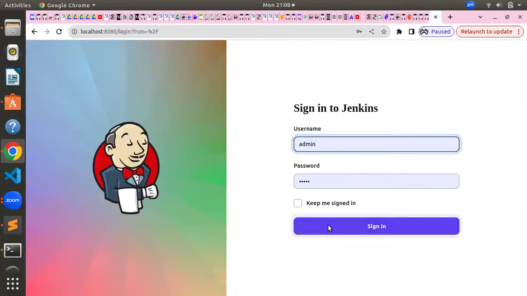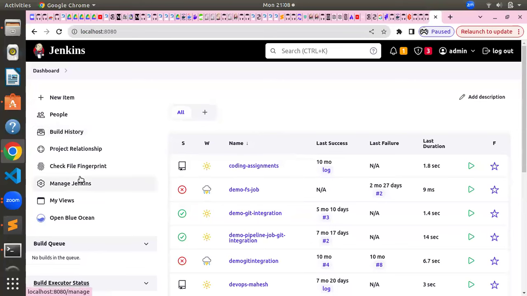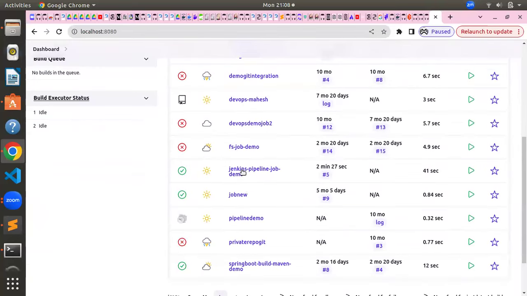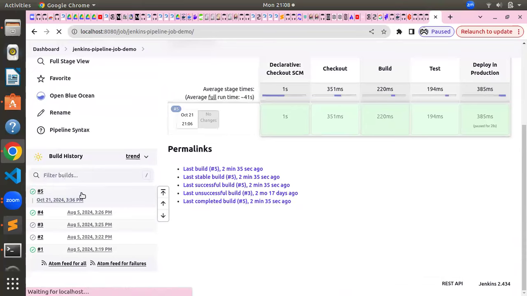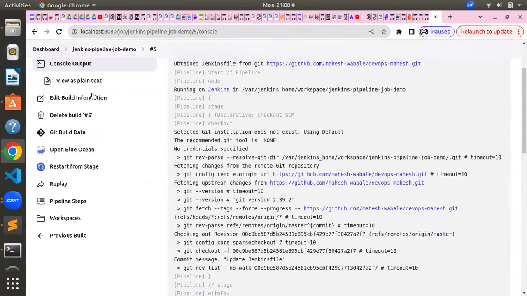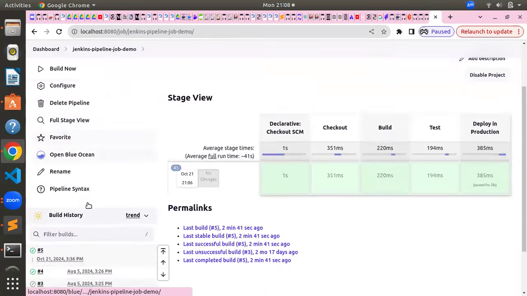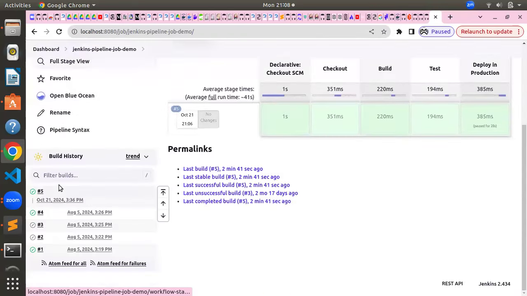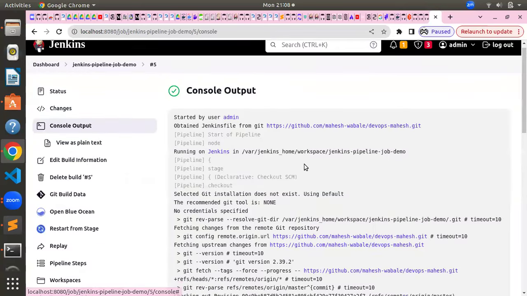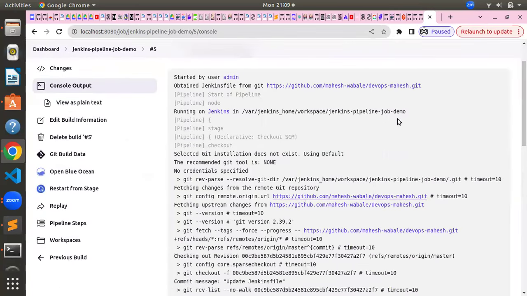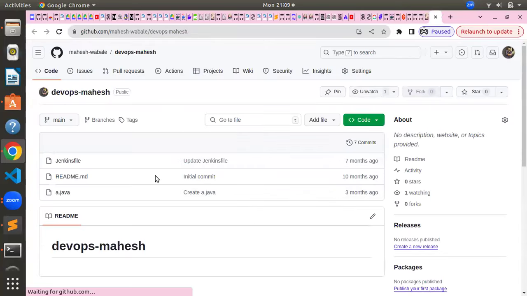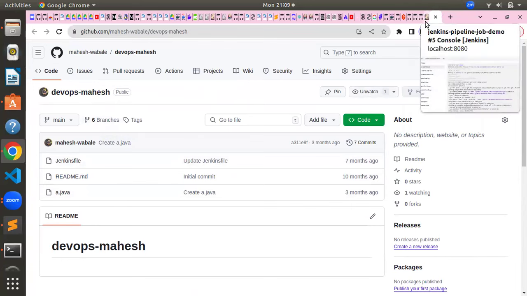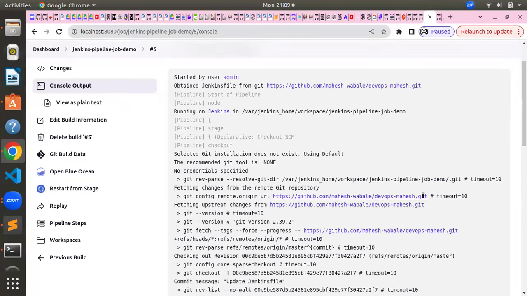Here the user can create multiple users. They can have admin related access with Manage Jenkins. They can create pipeline related projects. They can also give the builds, and these particular builds are there for this particular application. Correct. So right now I have already integrated this for a certain Git project. So this project is available on this particular path. So you can open that and see that I have added this Java application for integration related purposes, and I can add the build part with the automated job.